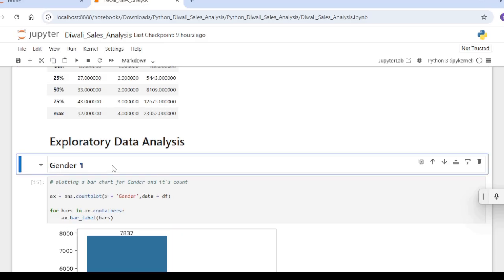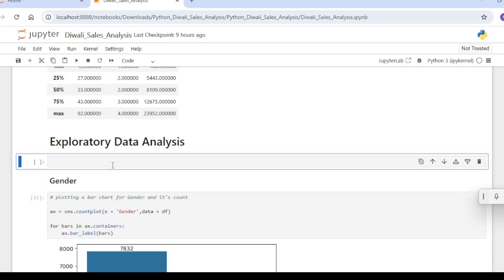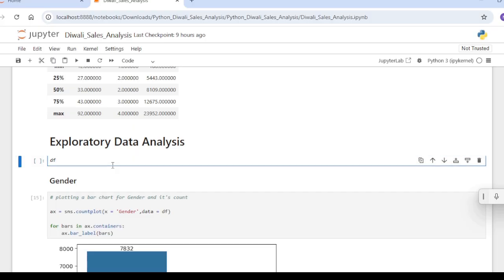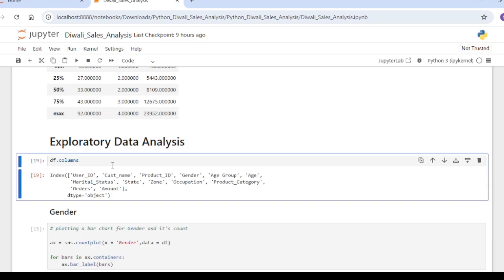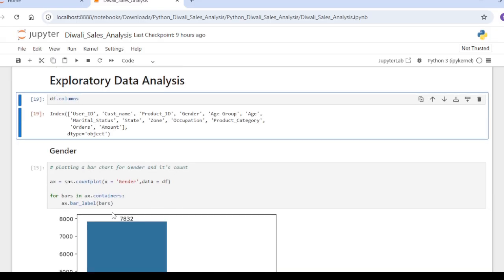So there's gender, and I just write df.columns because we want to know how many columns there are, and control enter. So they have these types of columns. First I take gender.